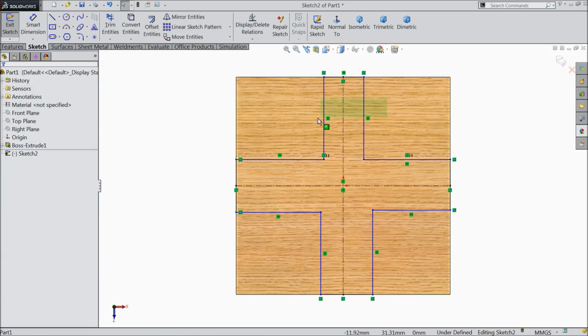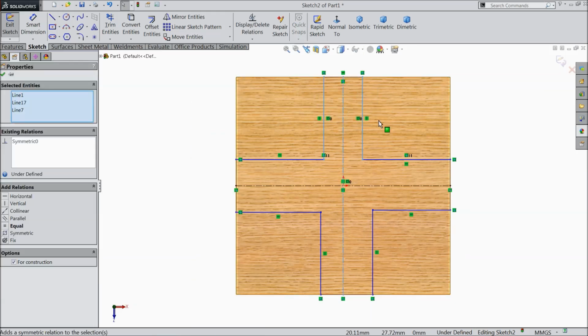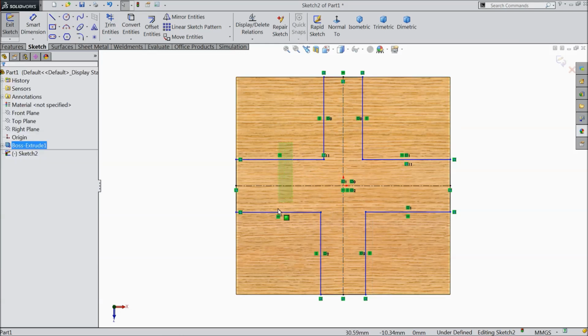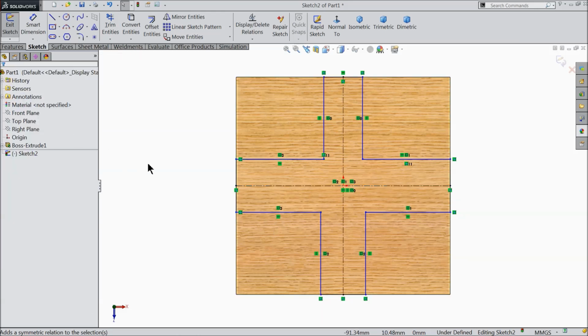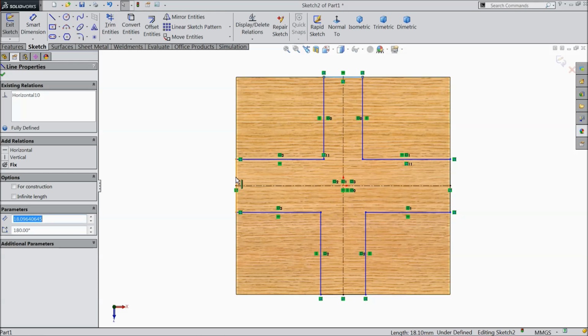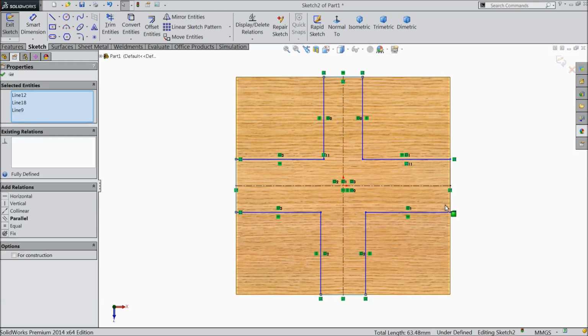Exit. Now select 3 lines, symmetric. These 3 lines, symmetric. These 3 lines, symmetric. Now we created a symmetric relation. Now select all these edges, lines, and create an equal relation.